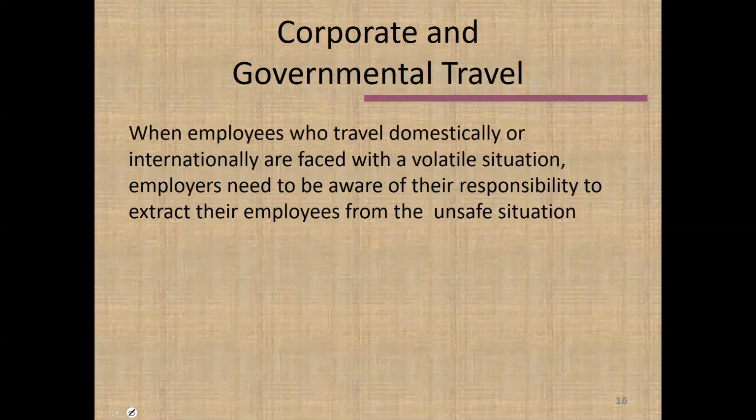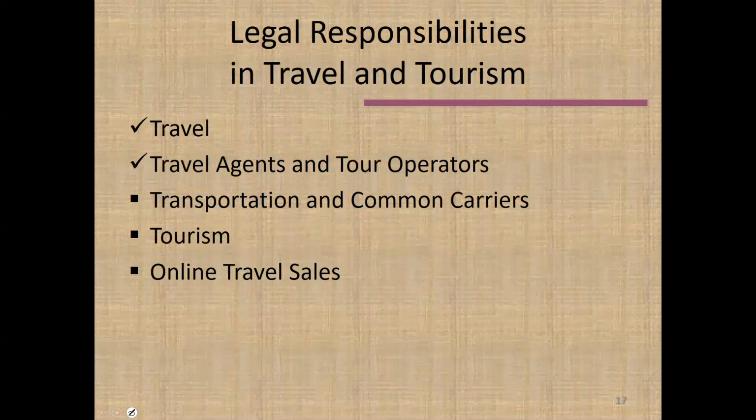Sometimes people travel, not surprisingly, for their employment. They may be employed by the government or maybe by a corporation or some other entity. When a person is traveling for their employer, the employer has obligations towards that employee to provide them with support in crisis situations, to assist them in extricating themselves, say in a natural disaster circumstance or in a civil unrest circumstance. So that's an important thing to keep in mind, both for the traveler as well as for the hospitality business, to keep in mind.